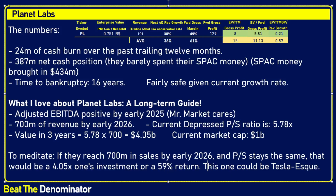So this is one of the rare companies where I'm getting a number that is what I'm going to call Tesla-esque or Enphase-like. The other company that I got even this close was actually Cloudflare. So isn't that interesting? I would have to look more into this guide and look whether it's something that they repeated over and over again in the calls. But if that is the goal, in my view, this business is a steal, and I just need more time in my life to provide a full analysis for the channel.